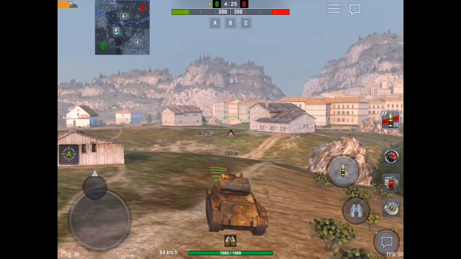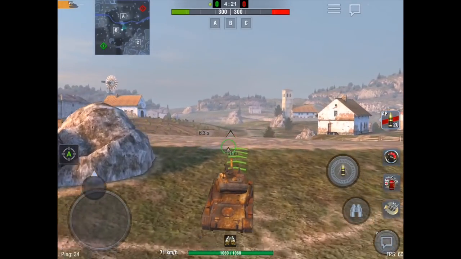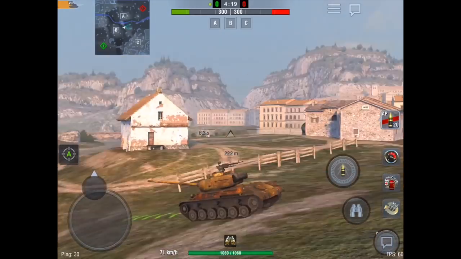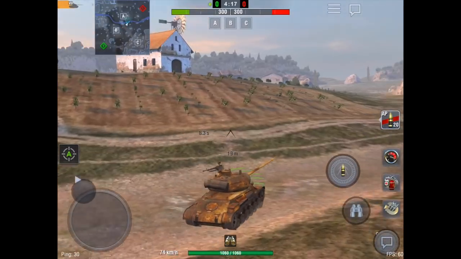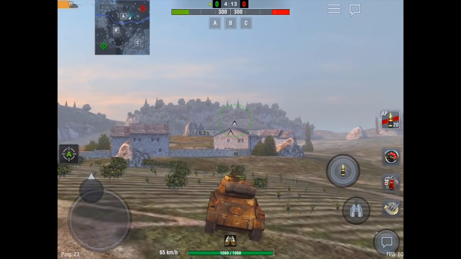Let's look at it from the other spawn. Now the other spawn is quite different. You can't take the same effective positions. You can't rush to the enemy cap. You have to be a little bit more careful, but it does provide stronger positions in some areas in its own right.